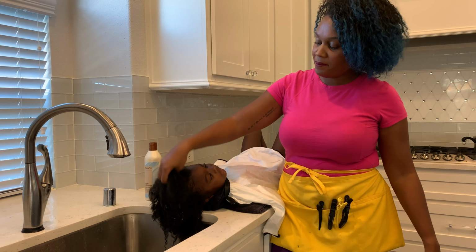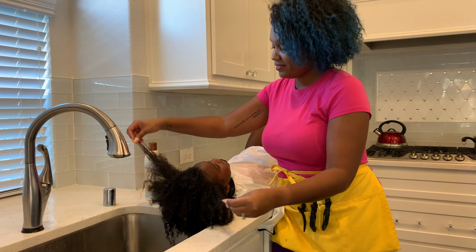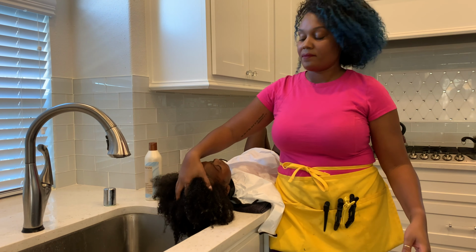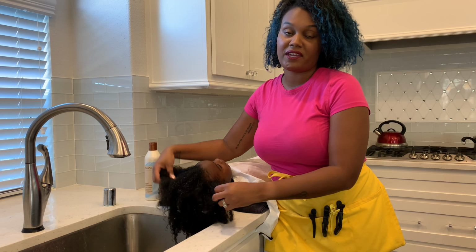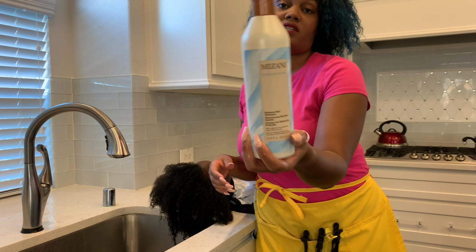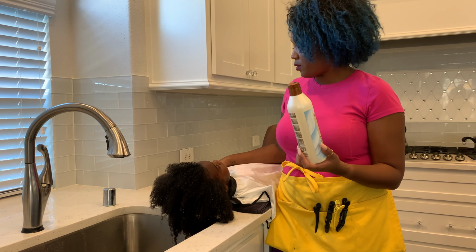Okay, so Emmy is all detangled now. Yes, you're detangled, not tangled. So I got all that done. I went ahead and wet her hair so I can go ahead and shampoo. I'll be using the Mizani Moisture Fusion Moisture Rich Shampoo.